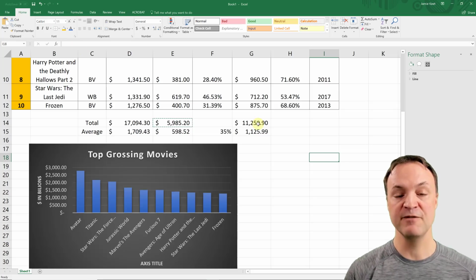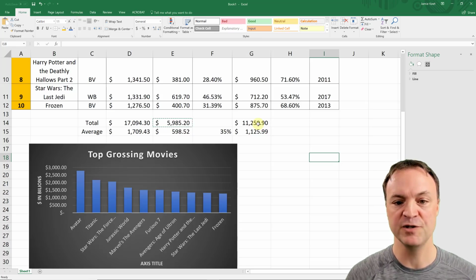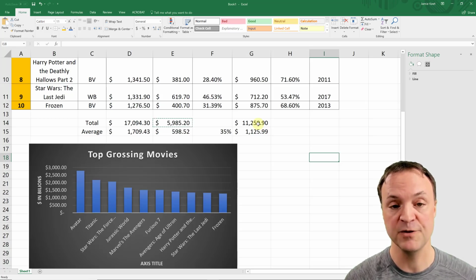So this is just your general overview of Microsoft Excel for beginners. If you haven't used it before, I'm showing you some of the power behind it. I'm going to have some other videos about Microsoft Excel to help you increase how much you could use and how effectively you could use it.